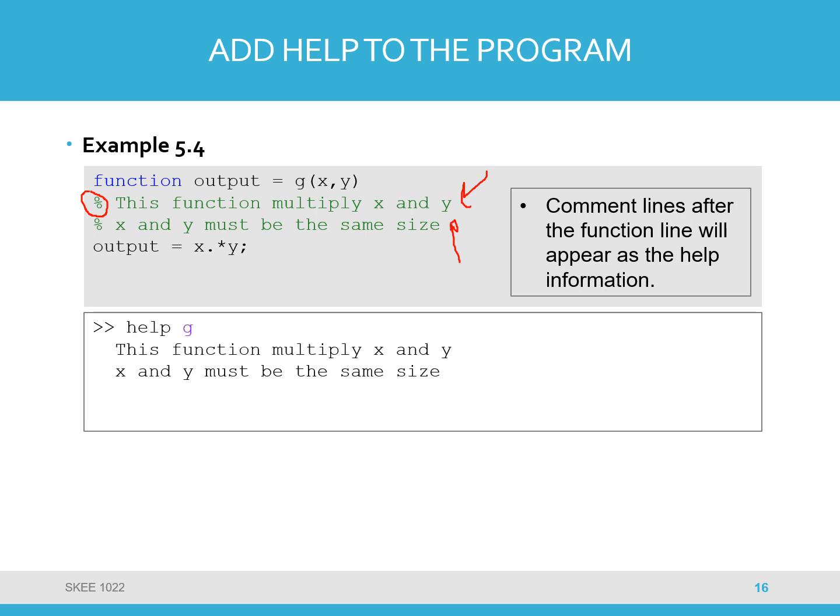It will not be processed by MATLAB, but it will be helpful for you to read. It's just a comment. Also, if you create a function here and you write help g inside the command window, it will show this comment.